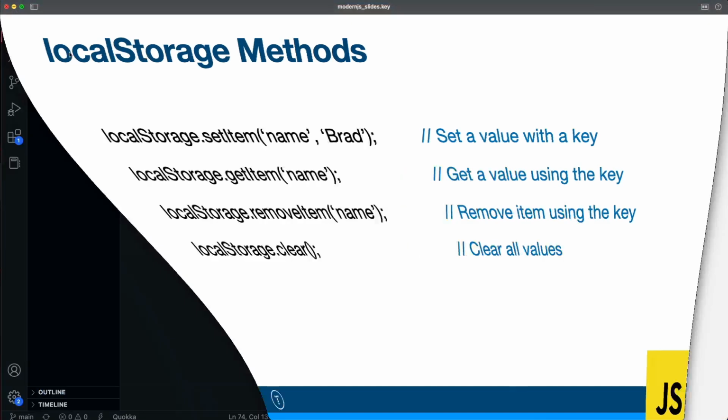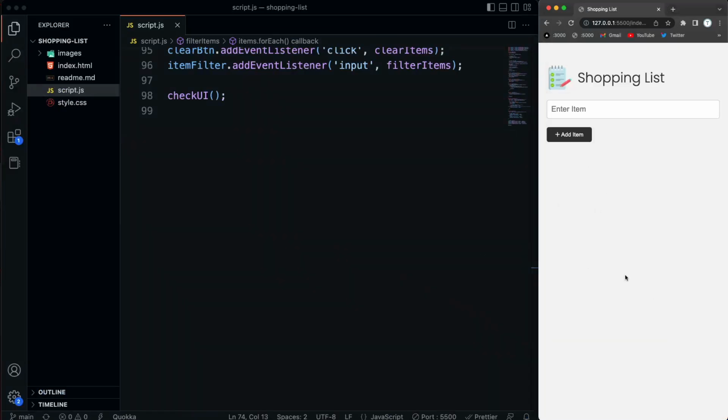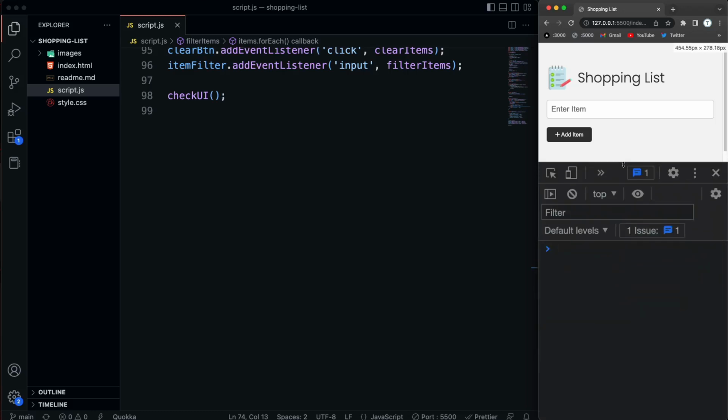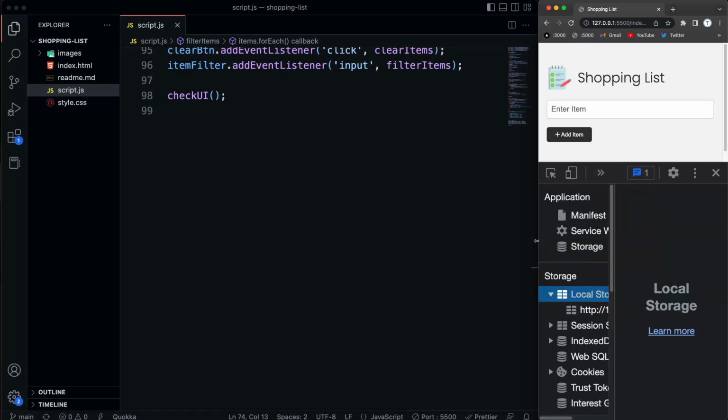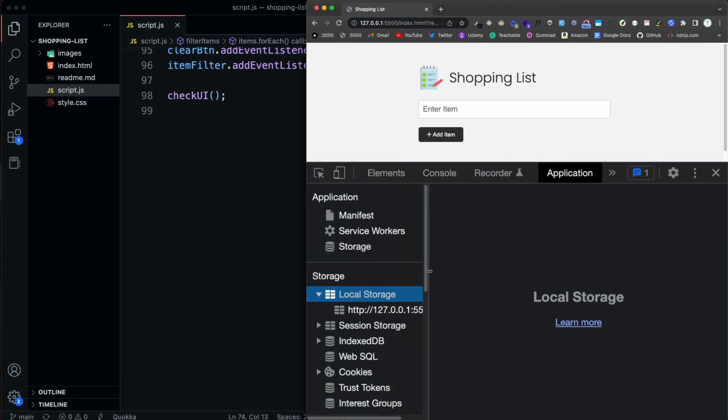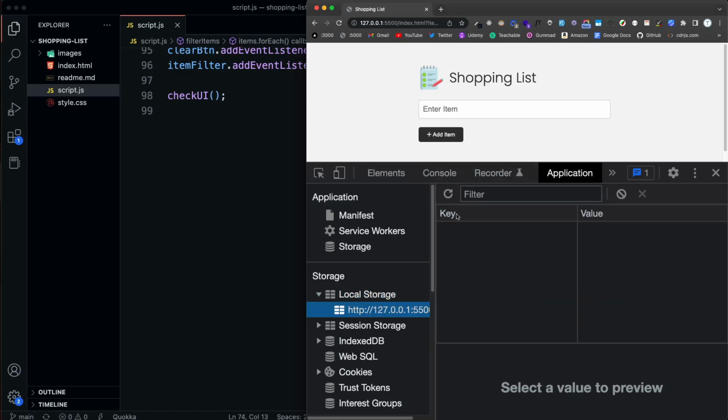All right, now I'm going to jump into our project, but you don't have to do this. You don't have to follow along because I'm not keeping this. It's just to give you an example. Now I am going to open up the dev tools here because I want to show you that we can see what's in our local storage by going to the application tab. And I'm just going to make this a little bigger so we can see. And right here you see local storage, and then you see our domain, which of course is the localhost, and you can see key and value. And right now we don't have anything set.